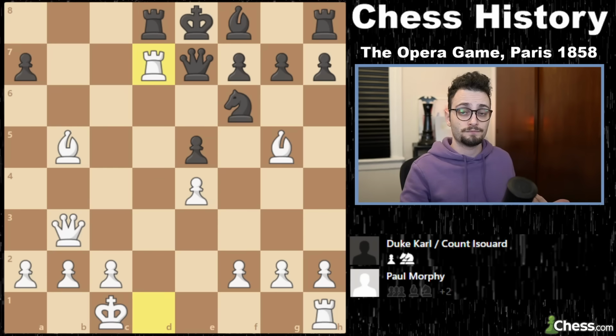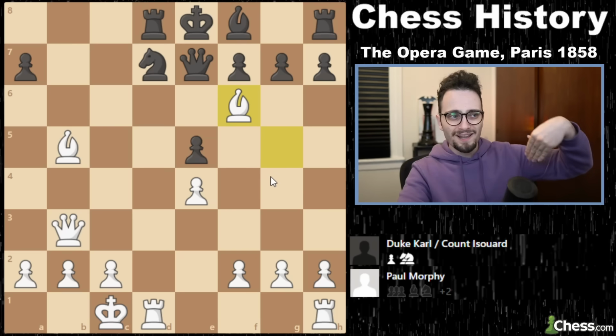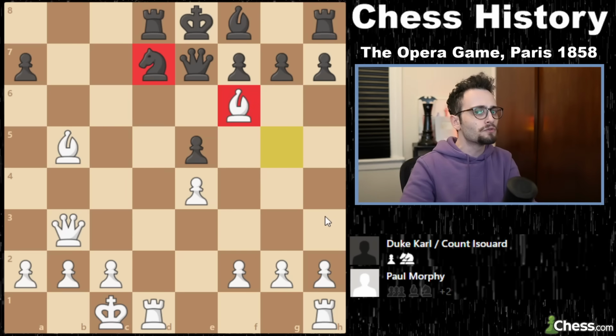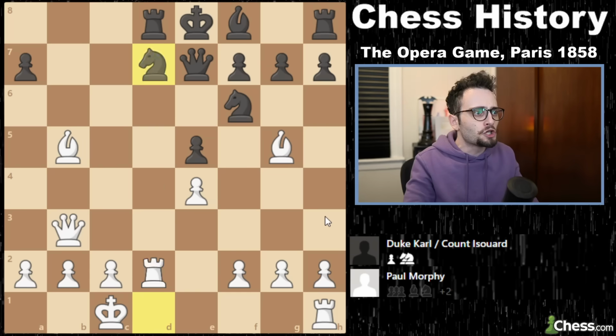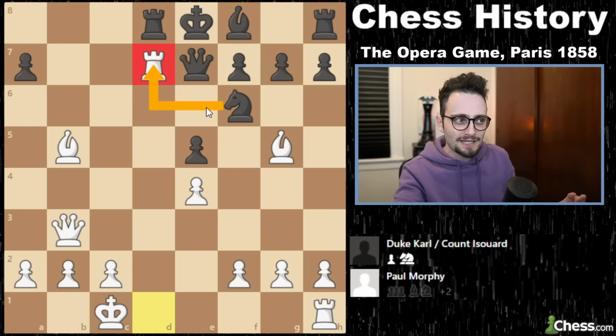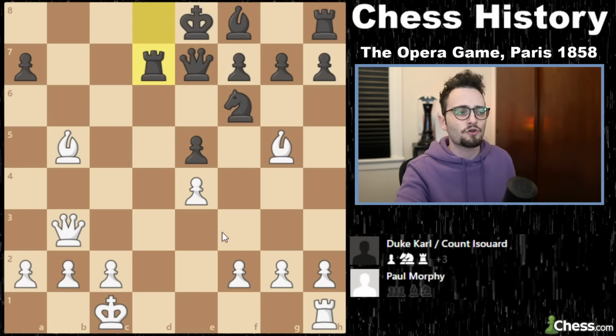He took this way. He did not take this way. Because while it is nice to remove the guard, it's not the right guard to remove. He just goes directly to the epicenter of the action. And here's the problem. If black takes like this, you lose a queen. If black takes like this, you lose a queen. If black takes like this, it's illegal and you smack your opponent. Don't actually do that. I don't condone violence. Rook takes rook is the only move.